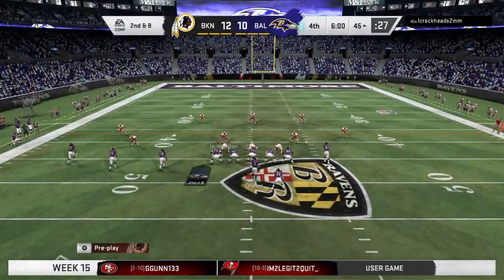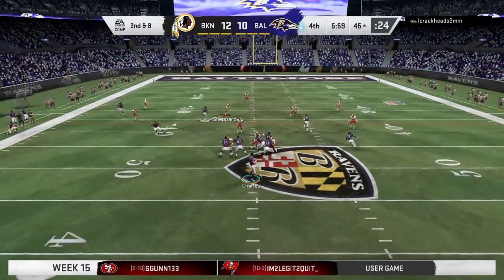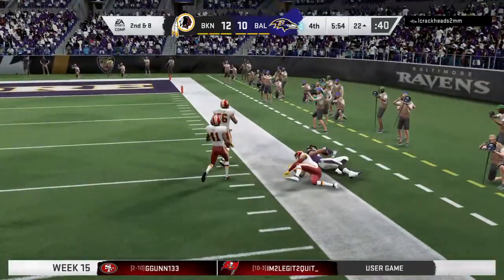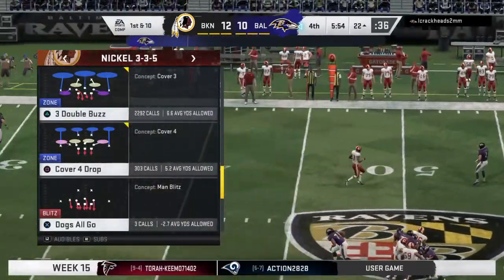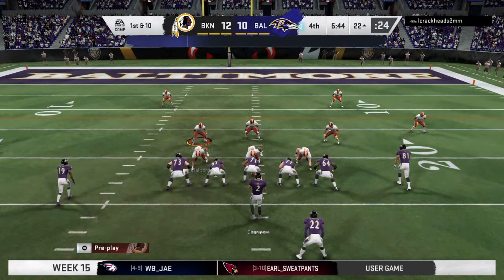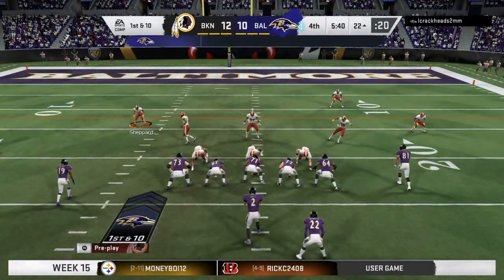To throw on second down. Charles eluding the pressure, right. Oliver, the tight end, making the catch. 23 yards the pickup there. Sometimes it's designed, and sometimes you just have to know when to leave the pocket and move and make something happen. And on that play, he was able to get on the run and was still accurate throwing the football.